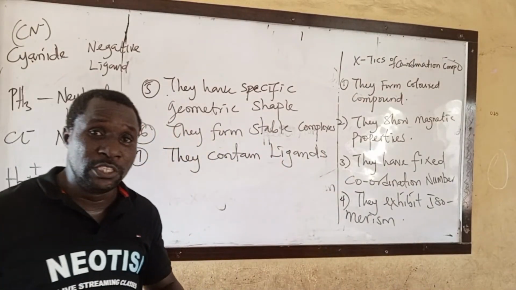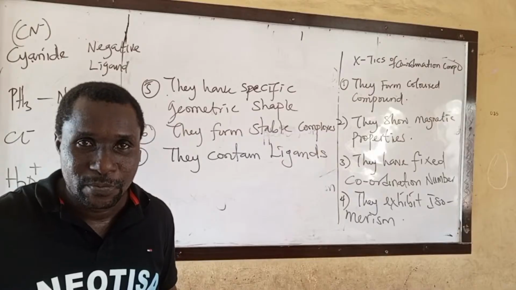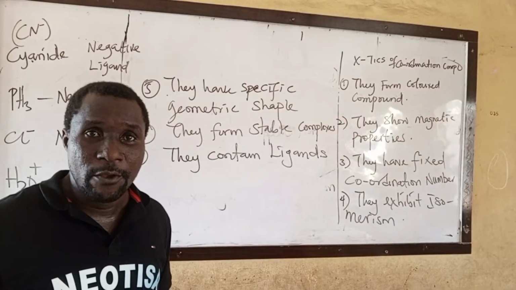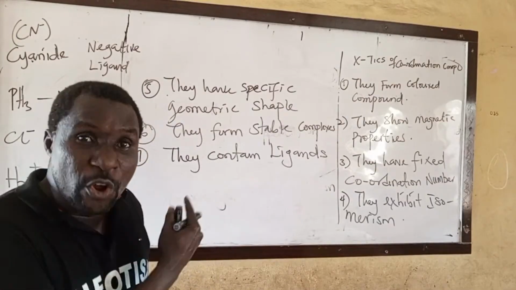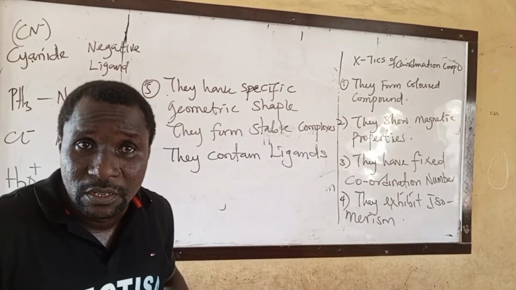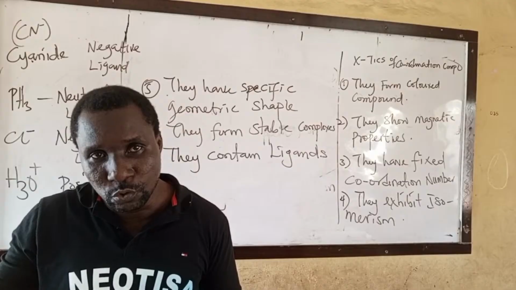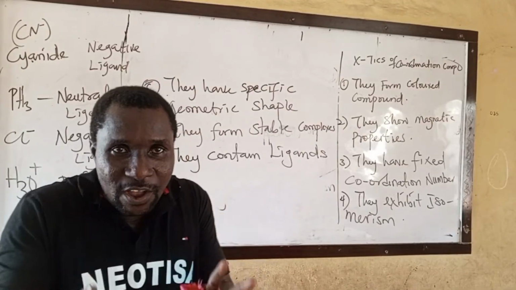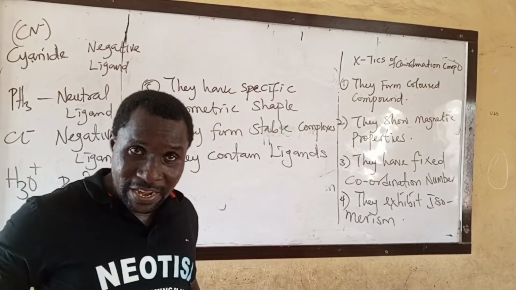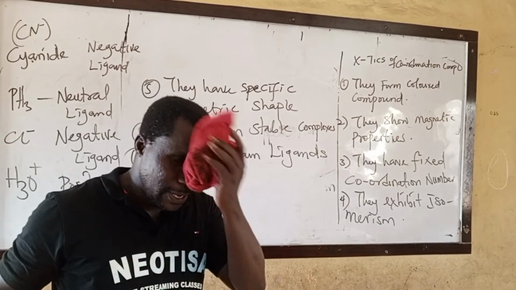That means now you know the meaning of coordination compound. But coordination compound is a topic in A level, because we have coordination number, ionic sphere, isomerism, and naming of it. The way you name this one is different from the way you name your normal compound. It's a topic on its own, which you will do in A level. But now you have to know the meaning of ligand and coordination compound at this level. When you move to A level, you know more about it.